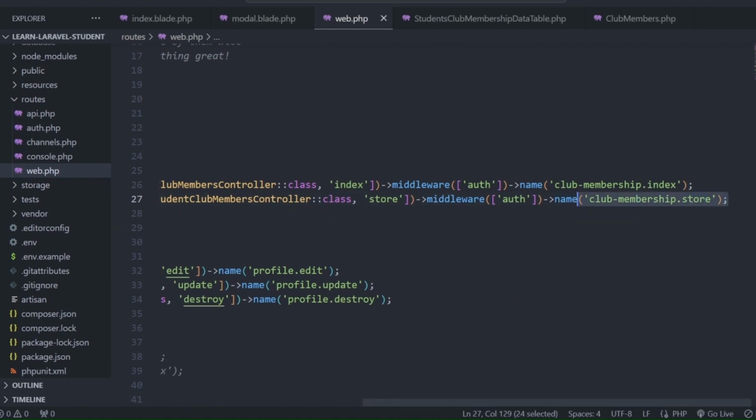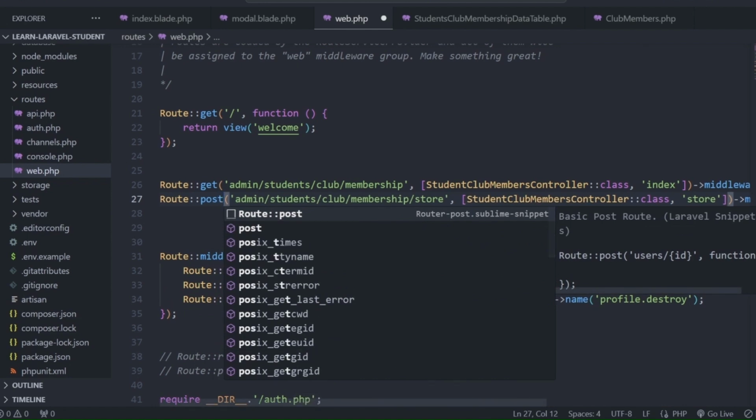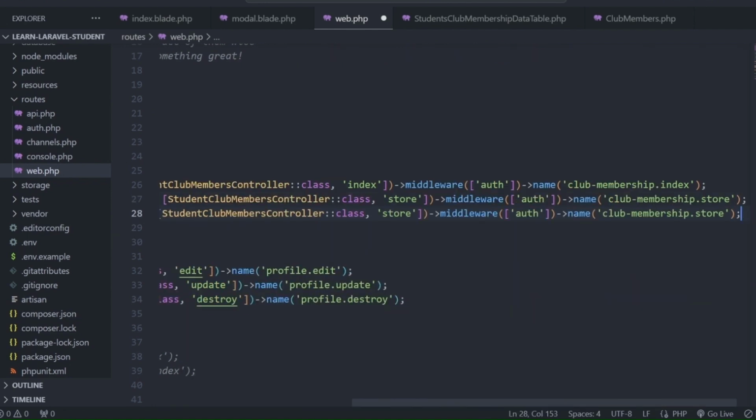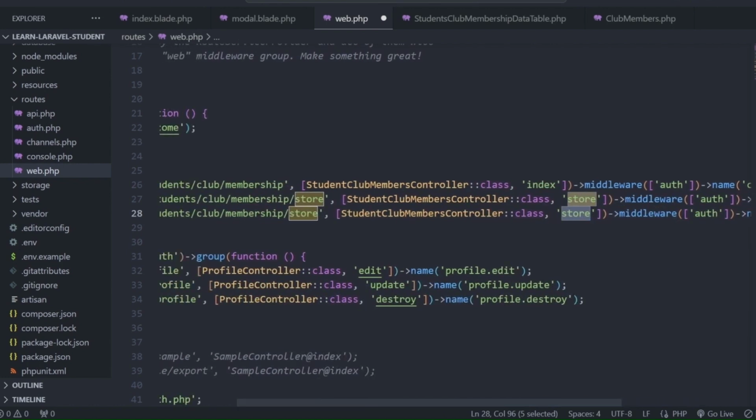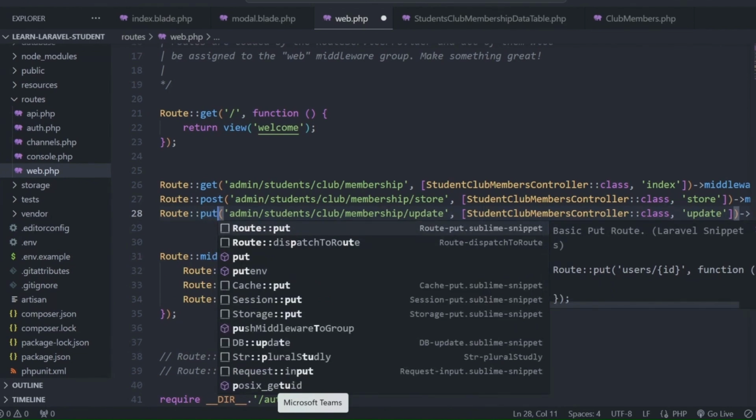And the same I can also do for update, and this should be a post. Sorry, I forget. And this I can also say update. And the update should be a put.